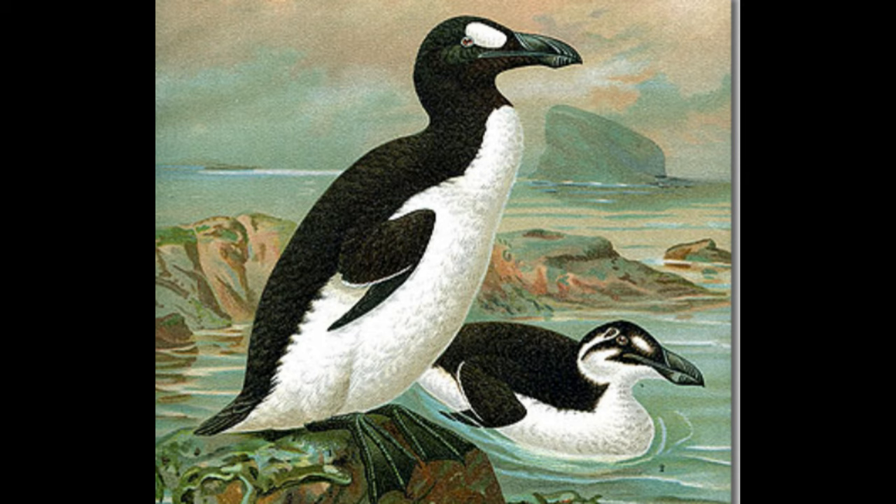With its much larger body and tiny wings, there was no way the great auk could ever have any hope of flying. Instead, the great auk sacrificed its ability to fly to become the ultimate swimmer and diver, repurposing its tiny wings and streamlined body to become the ultimate fisherman. Much like modern auk species and penguins, the great auk relied on its flipper-like wings to power through water when diving after prey, but they had other physical adaptations as well.